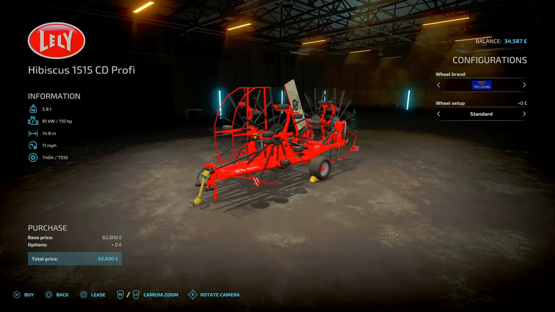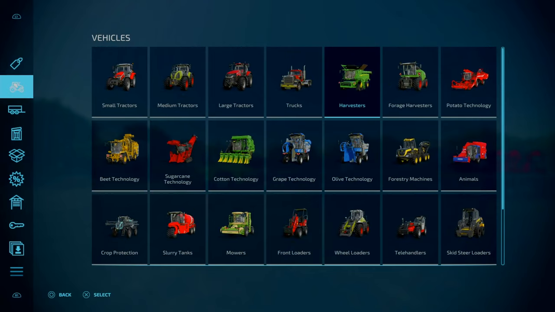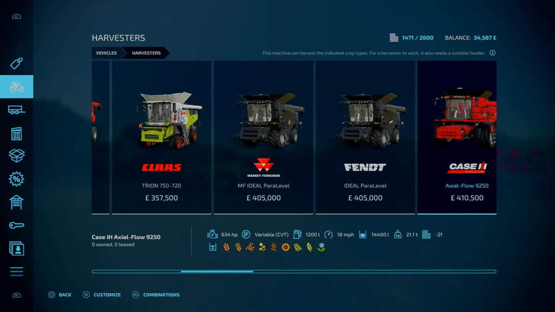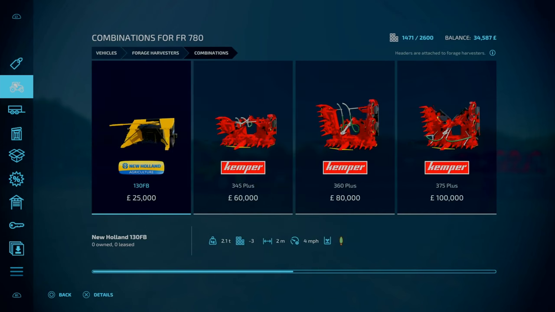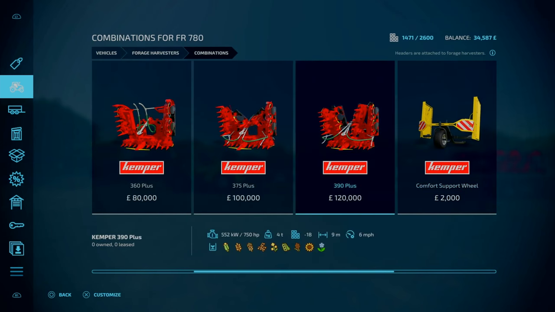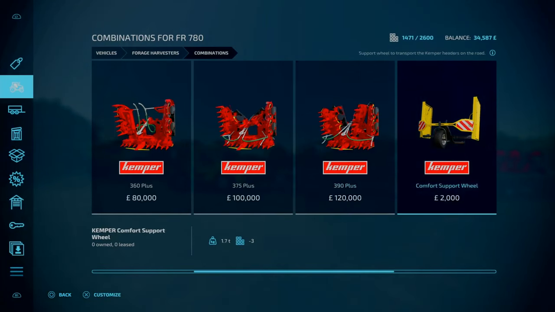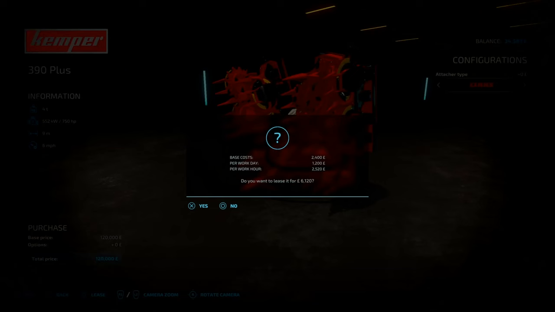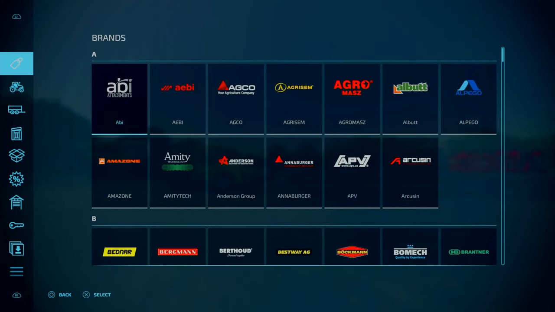Actually, they're not too bad in price, they are, but yeah, 34 grand, and that is to save for the forage harvester, because that's going to be expensive. Let's say we go with any of these, so a D750 horsepower. So that is 23 grand, plus that is 29, let's say 30 grand for that.